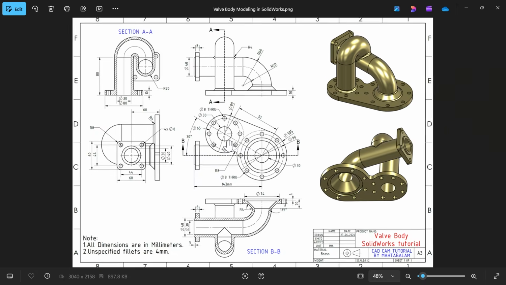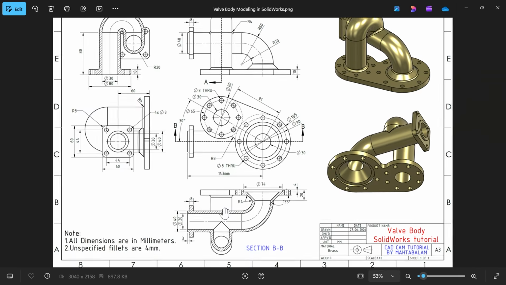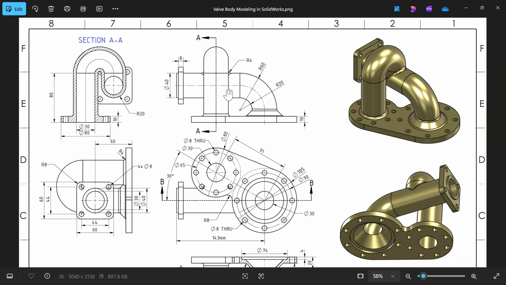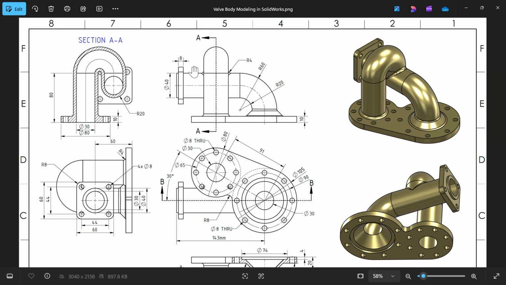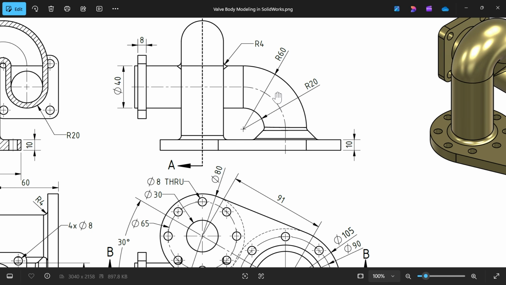Now let's see the drawing. This is the front view, then there is the bottom view, and there is a section view B, this one, and a section view A. And this is the side view of the bottom view, okay? So we will start with the front view. In the front view, you will see this pipe. We will create this pipe, diameter 40, and 60 outer, inner radius 20.